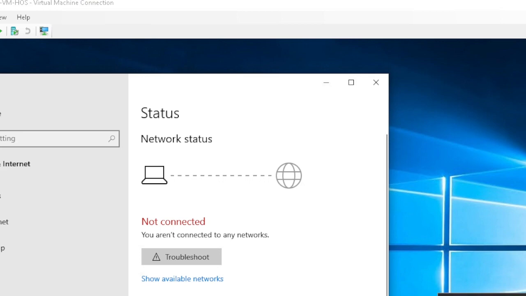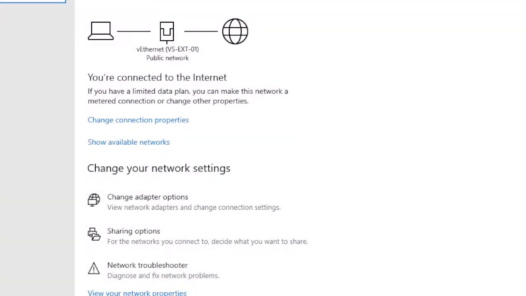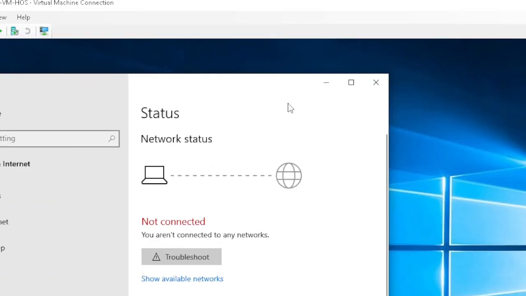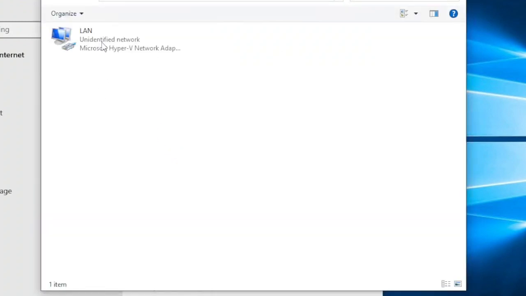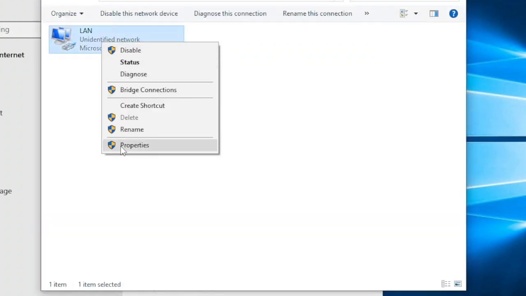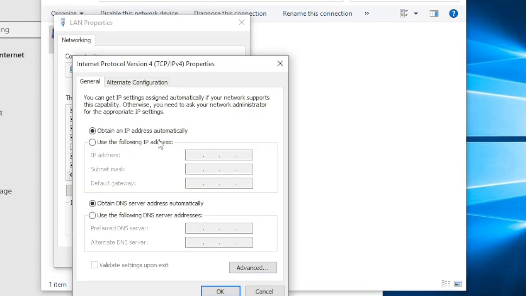I'm going to go here and just do that. It's easier for me. So here, adapter options. Right click on this, properties, double click on this IPv4, and you issue the IP address for that.